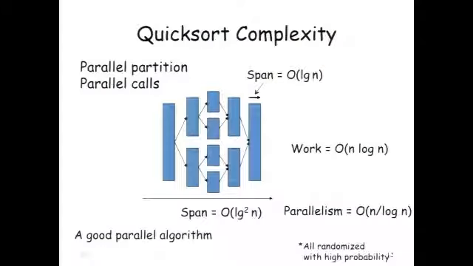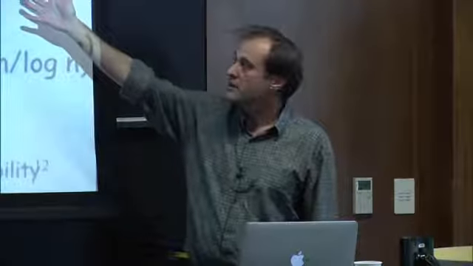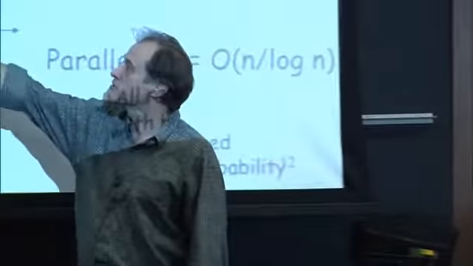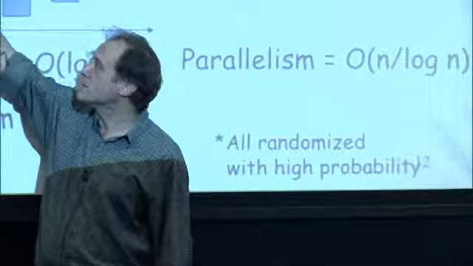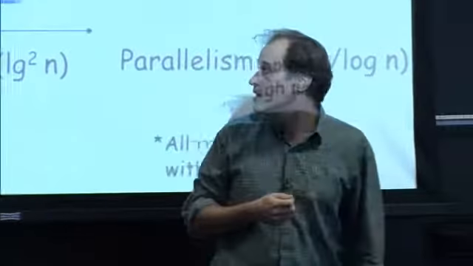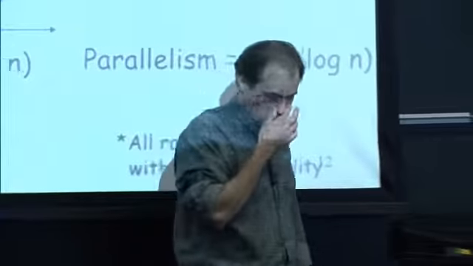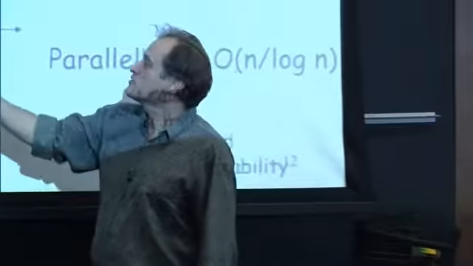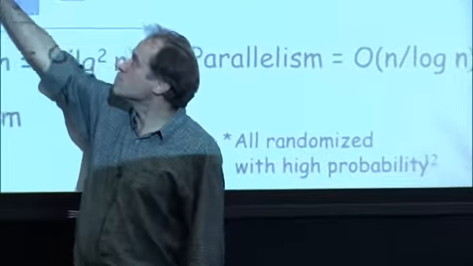Of course, this doesn't tell us much, it's just vaguely parallel, but there is a very nice way to make concrete exactly how parallel this algorithm is. And what you can do is go back to the dependencies. So if this is a dependence graph along here, we can do these two things in parallel. So they depend on first splitting based on the first pivot, and then we have to split based on the pivot in here to generate the next two recursive calls. And then these blocks are supposed to show that we can actually compare the pivot to the keys in parallel and then somehow do the splitting.